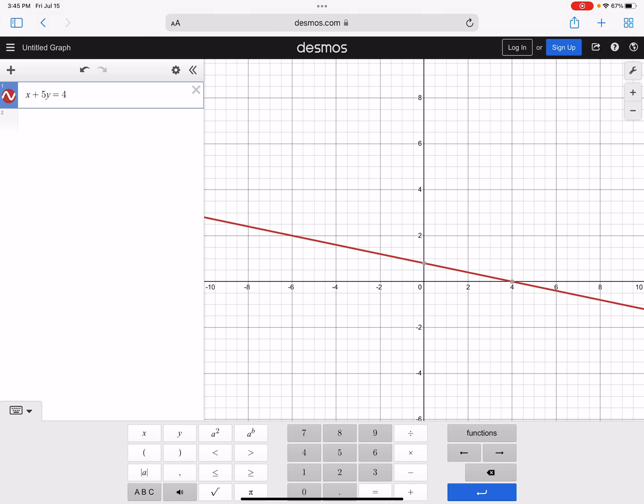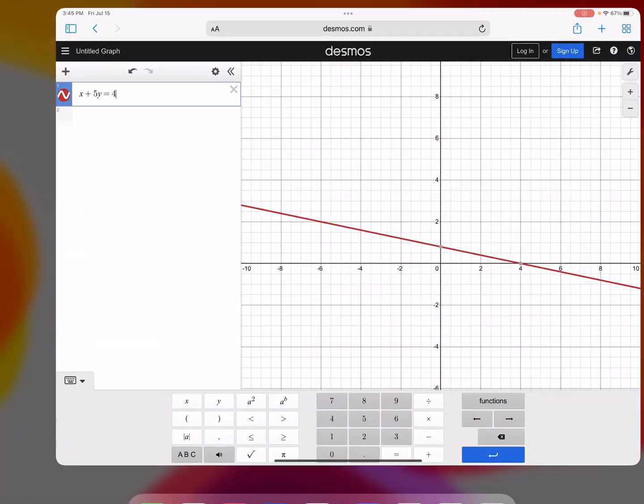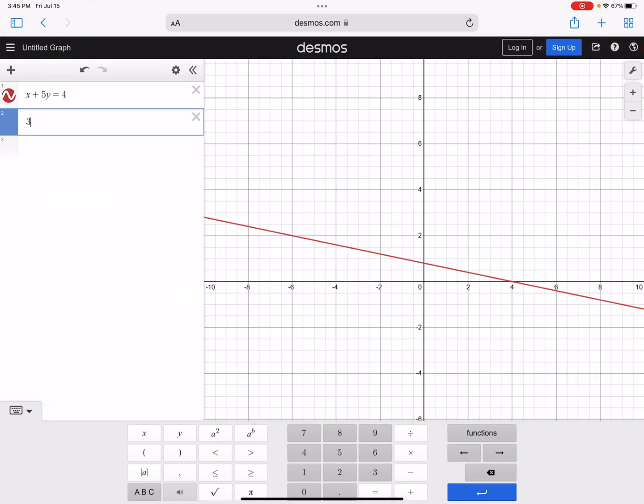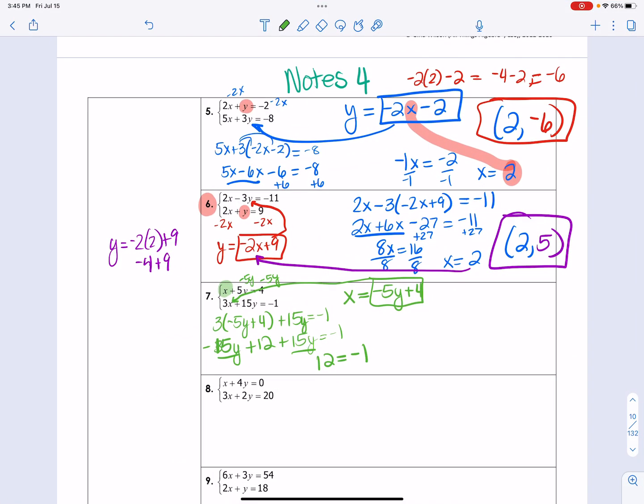So it gives me that line, right? And then the other line is 3x plus 15y equals a negative 1. So now if you look at those two lines, you can kind of see what's going on and why the 15y's canceled. They canceled because those lines are parallel. So when your y's or your x's, like in this problem, cancel out and you're just left with numbers, if the numbers are not equal to each other, then it's no solution. But that's not what I want you to write on this. I want you to write, these are parallel lines.